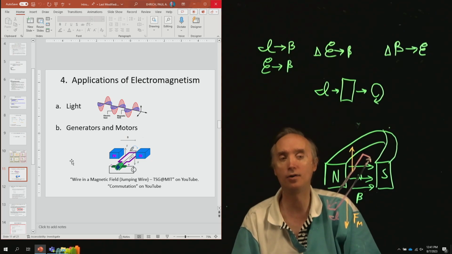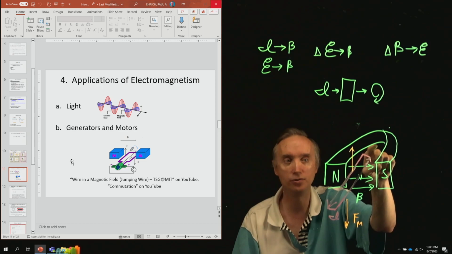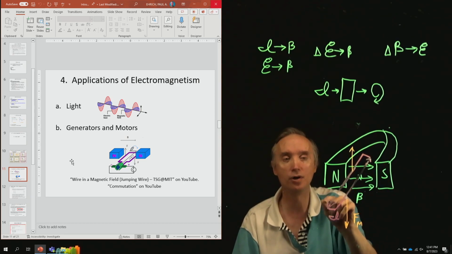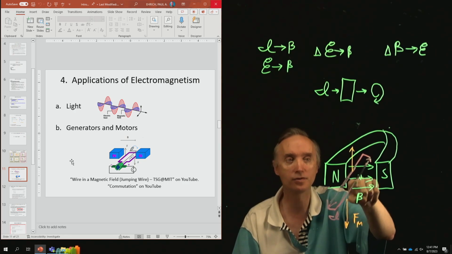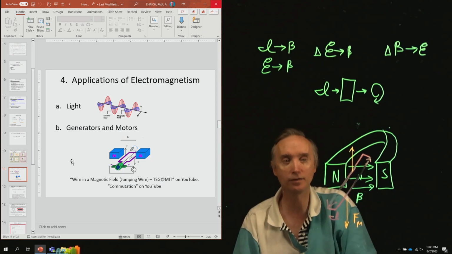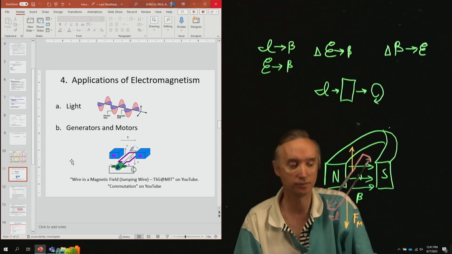Okay, now, again, we're going to use the magnet. We're going to use the coil of wire, but this time no electricity. So there's no electrical current in the wire. It's just sitting in the magnetic field, and we're going to attach a handle to it.